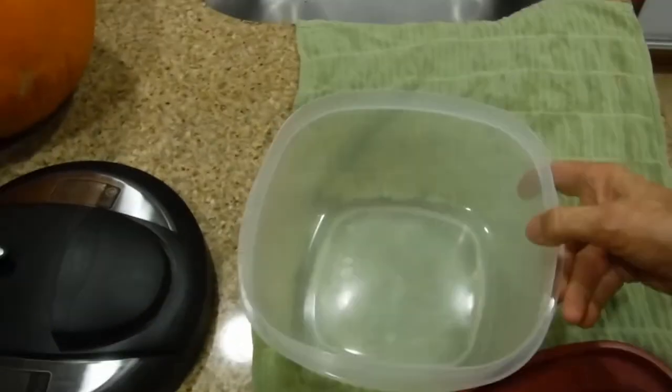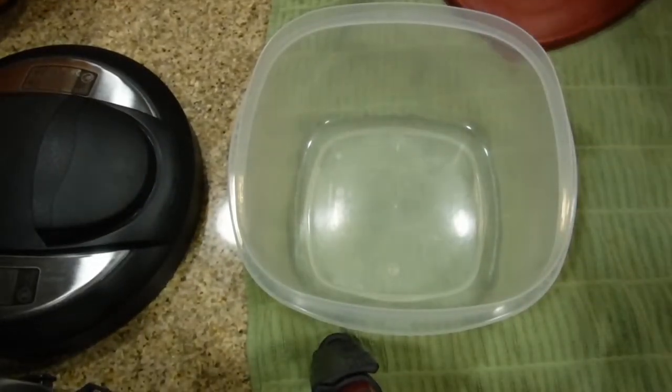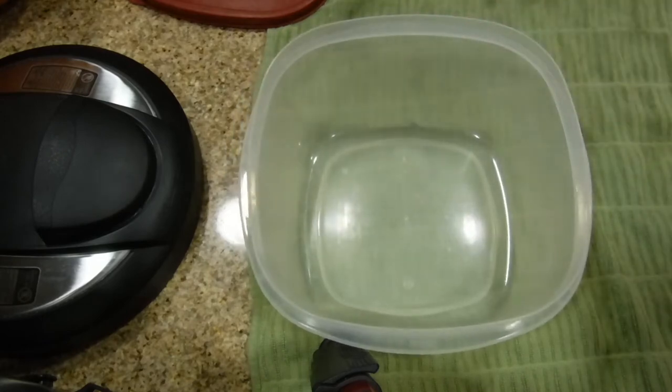Now why are we doing it tomorrow? Because I ate the other squash, and it's almost 9 o'clock at night. We want to put this squash away, and we're going to make the soup tomorrow.